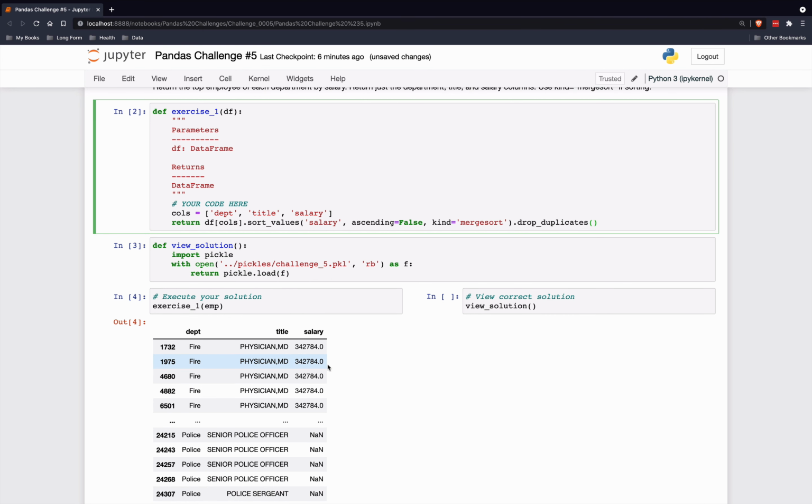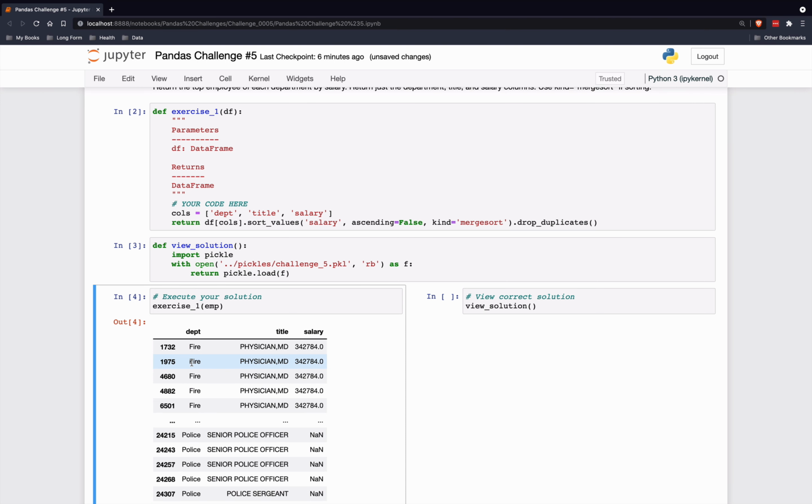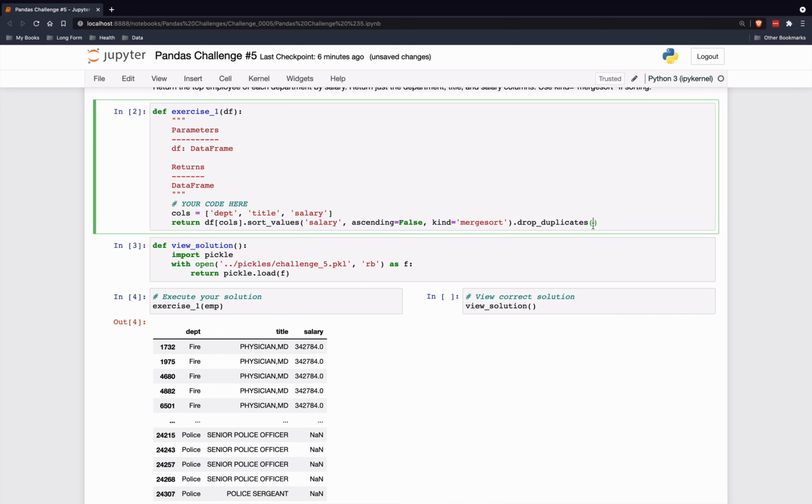And you might think, well, that's not going to help because we only want the rows that have the highest salary. Yes, it'll take out some of these that have the exact same salary, but the drop duplicates method allows us to drop based on a single column, and that single column will be department.